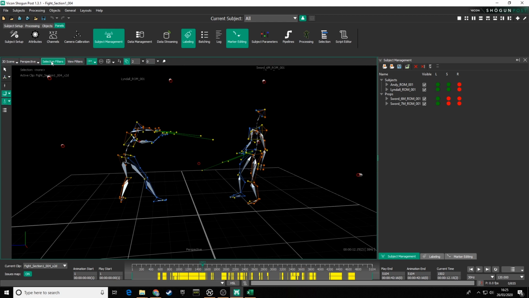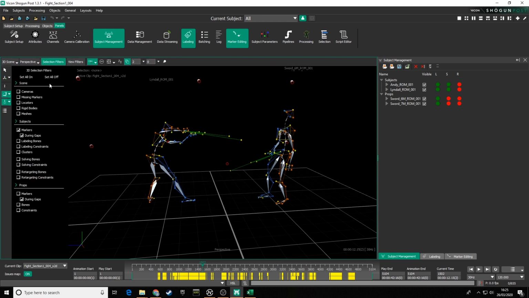Now, if we look at the selection filters, if we click this button, we now get selection filters for everything that's in here. As default, everything is on. And if I try and select things, I can select cameras, bones, etc. When we are cleaning mocap data, we only need to look at markers and select markers.